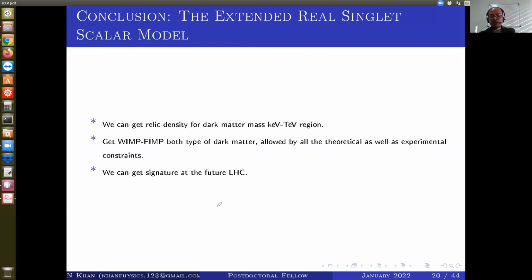Also, in this model we tried to see whether, because it has a contribution to the neutrino mass, it can be affected by neutrino experiments or not. So we have not done anything on this yet, but we have written some code so that it can also be constrained by neutrino experimental results, like DUNE, or a new long-baseline experiment.